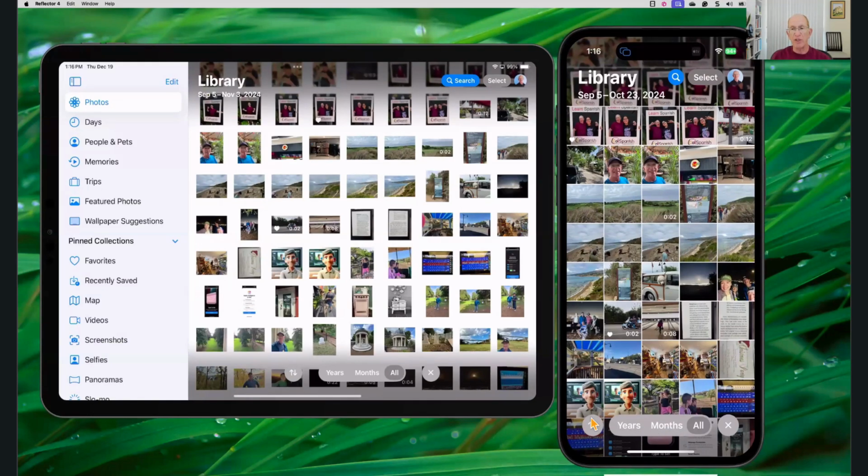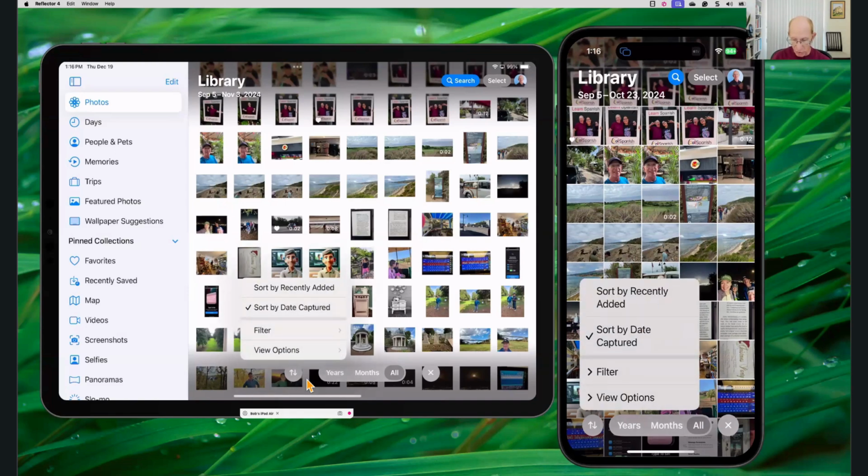And you can resequence, you can reorder these if you want to, and even filter them. This little up and down arrow has a lot of functions in it besides just sorting things. You can sort by the date the photo was captured. You can sort by recently added. Some people import photos from other devices.